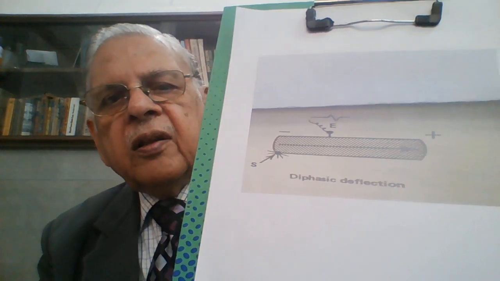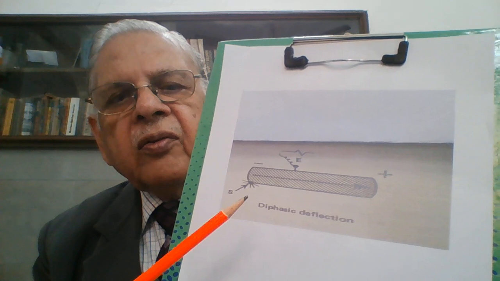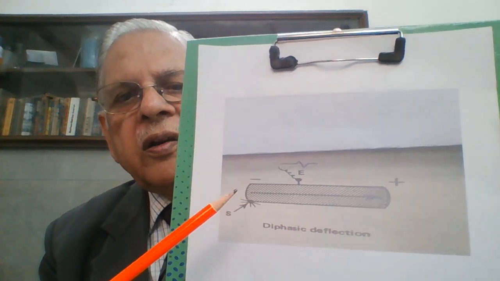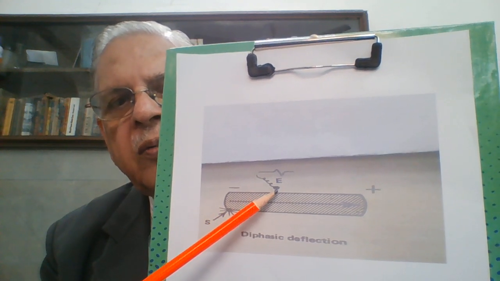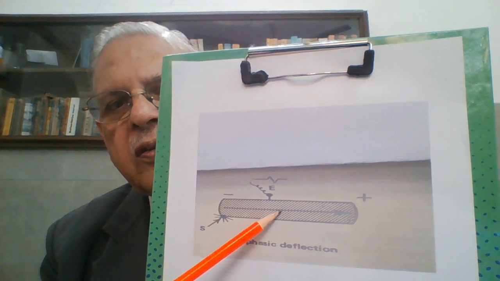See another diagram to understand it. We said that we kept our electrode away from the source. This is the source, away from the source. Then we kept the electrode near the source here, and this time we are keeping it in between the two. Now what is happening? The direction of the wave is this.